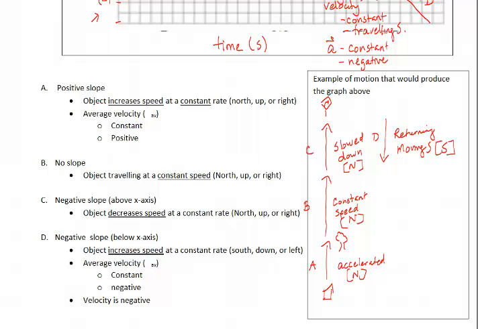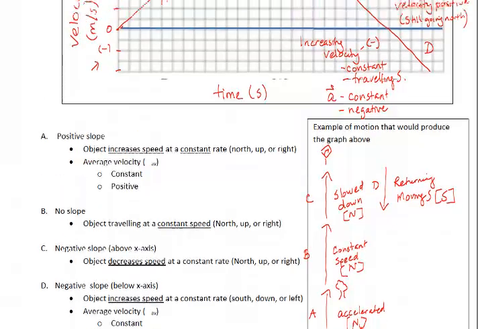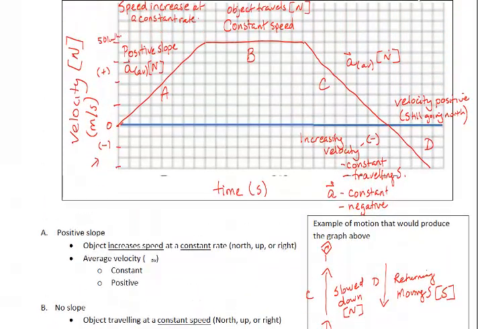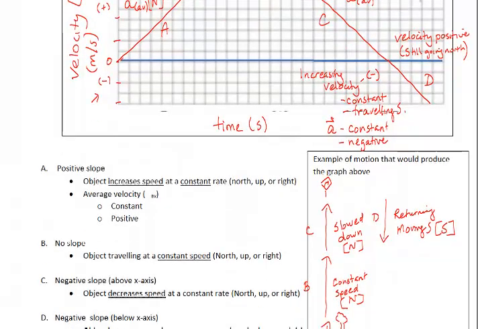So you could think about this graph as kind of showing a run where we start running at zero and we accelerate until we reach a speed that we're comfortable at. At B, we're just continuing at our comfortable rate and we're going for a nice jog, and then we begin to slow down, turn around, and then begin accelerating in the opposite direction. And we should make a note that we are accelerating here.